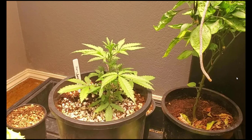And I didn't want to have to go through a flowering plant. She would have been flowering right now because she would have still been in the house, so I would have put her under 12/12, but I just didn't want to deal with that. It's just a pain in the butt to get rid of spider mites when a plant's that big. So I'm like, you know what? We're just gonna throw her outside in the cold because that will kill the spider mites, and then we'll keep spraying it with bug spray, and we can get like 3-in-1 organicide, and that'll be good. And hopefully that will get rid of it. And it did. The spider mites haven't returned. She's doing good out there, but I'll have to take a video of that for you guys to see just how she's doing.